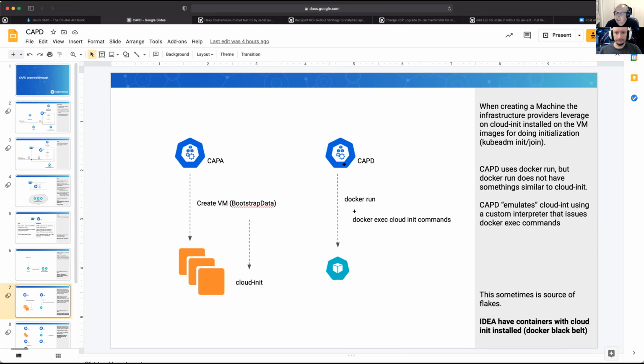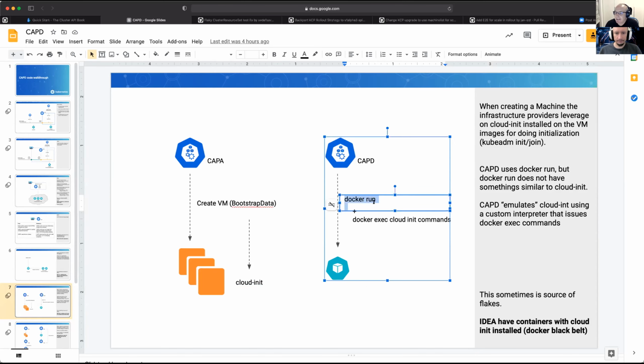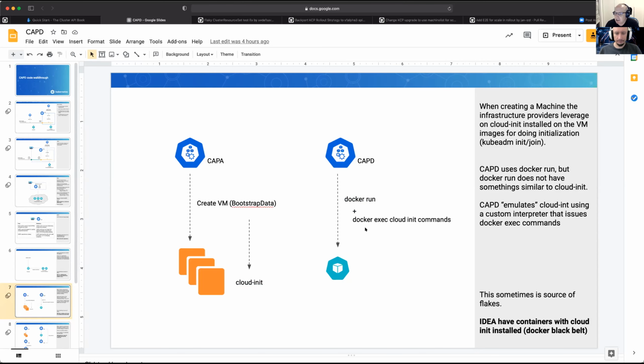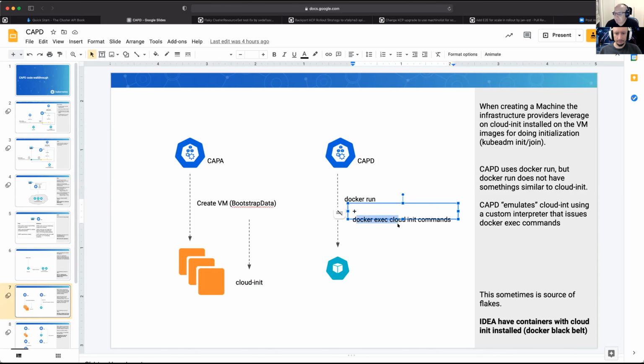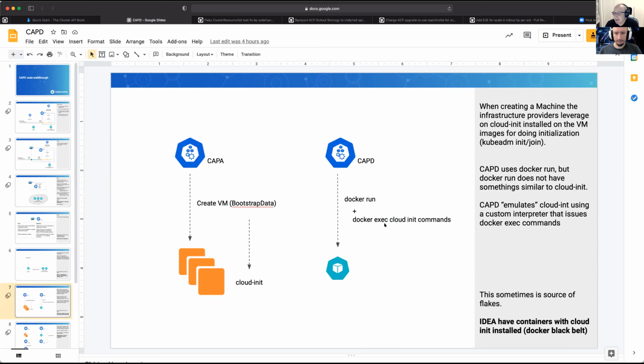In CAPD, instead, we don't have a Cloud Init, so what we do is run Docker run to create the machine, and then immediately after we run a sequence of Docker exec that are a translation of the Cloud Init commands.